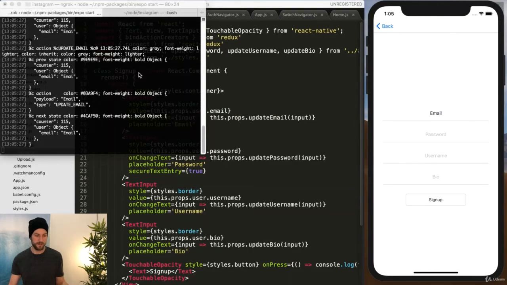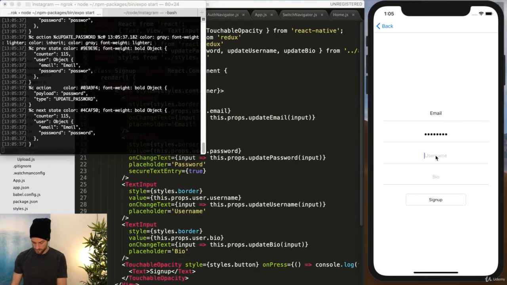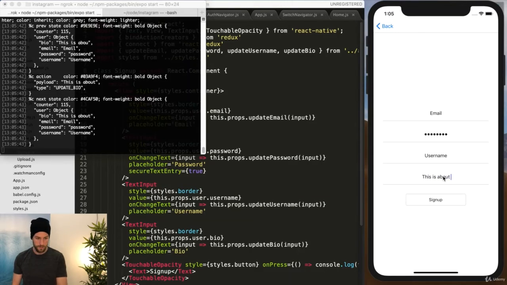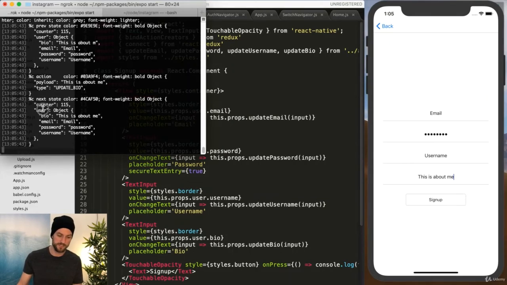So now you can see in our console, you don't have to have the actual browser open, but you could actually use the console as well. You can see the fields updating as we type them in. And everything is filling out exactly how we want. So we have an object of counter, which is still there, I haven't touched. Then we have a user with fields of bio, email, password, and username. And this is exactly how we want it set up so that we can pass this directly to Firebase once we get that hooked up in the next episode.